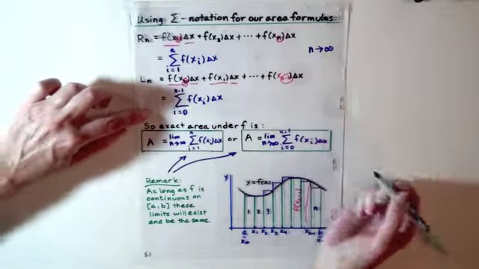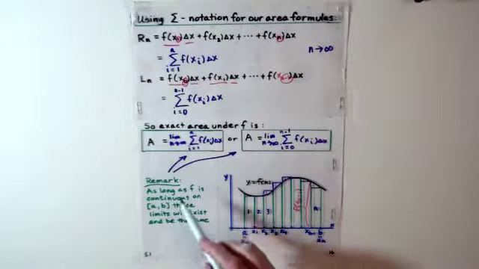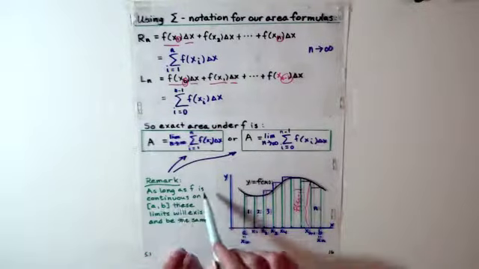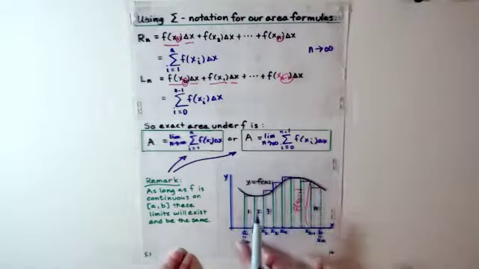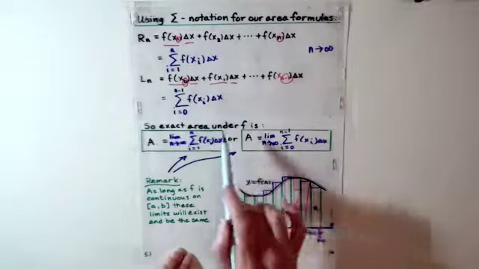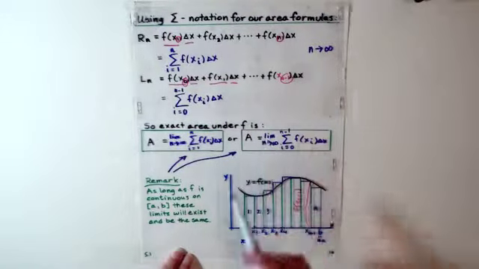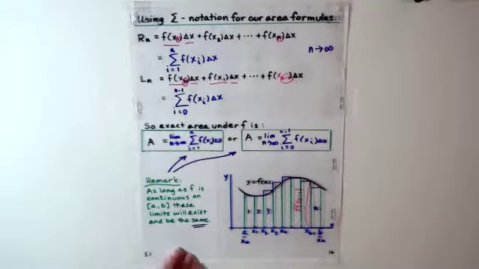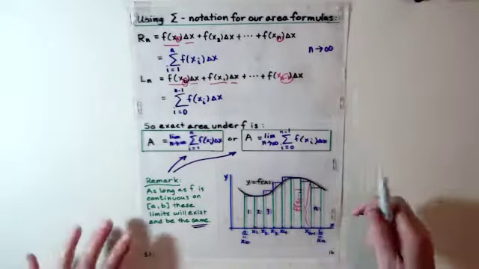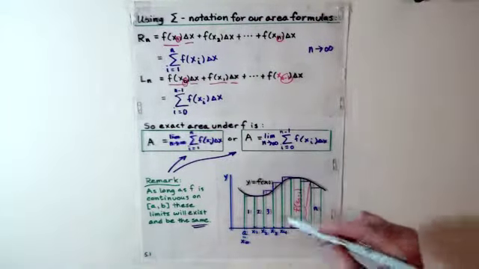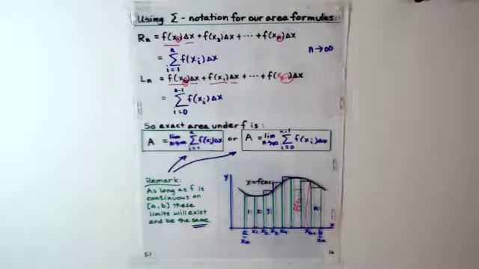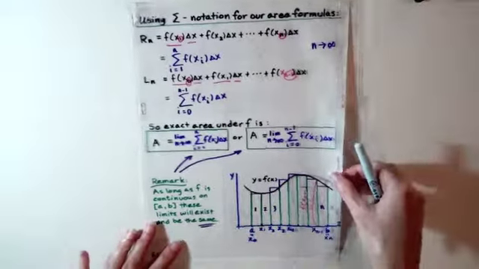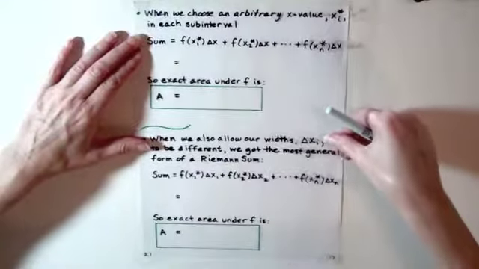So I could write the area also as the limit as n goes to infinity of L sub n, but we've just got through saying that L sub n could be written using this new sigma notation, and it would be the limit as i runs from 0 to n minus 1 of f of x sub i times delta x. And just a little remark down here, I think I just said it, but I'll repeat it again. As long as f is continuous on this interval from a to b, both of these limits will exist and they'll be the same. So they'll be equal to each other and give us the same exact value for the area underneath the curve. Okay, well, let's go ahead and look at the other types of Riemann sums that we considered.